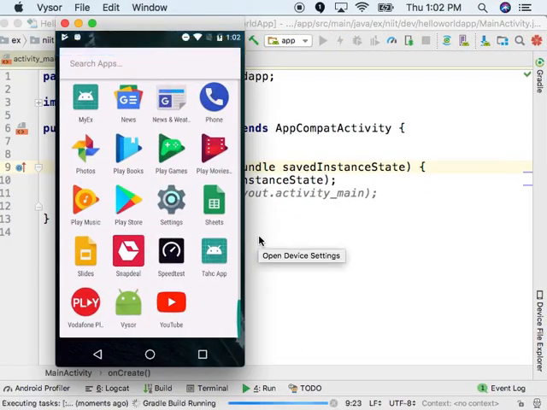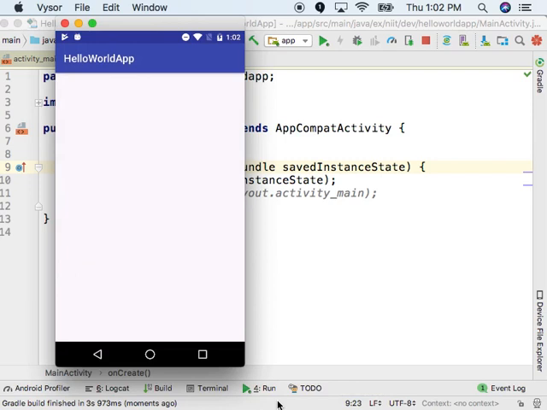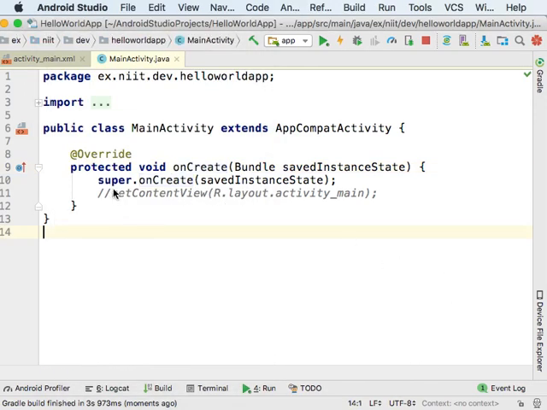You know that once you run, you would have to wait, because there is a process in between. So you may not expect a result immediately, but it's a tiny little time, not a considerable amount. Macs usually perform pretty well in this scenario compared to Windows. See, I don't see any design because I commented setContentView. So onCreate is, by inference, invoked when the activity is created the very first time, by the system, or maybe the SDK or the API that was laid out, invoking this particular function.